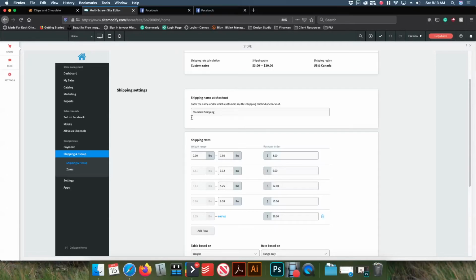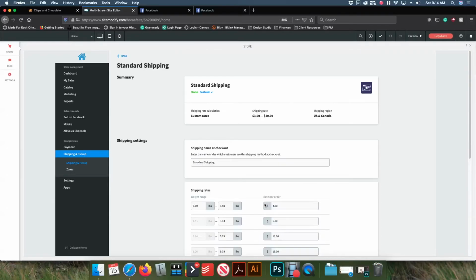So for our client, we broke down the weights of the cookies. We're saying, well, someone from her store might order 1 or 2 cookies. If they're going to order 1 cookie, it's always going to be $3. If they order a little bit more, between 2 to 3 cookies, it's going to be $6. If they're going to order more than that, it goes up to $12, and it can go all the way up to $20. And we did the calculation all by weights. So that's how we did it here.